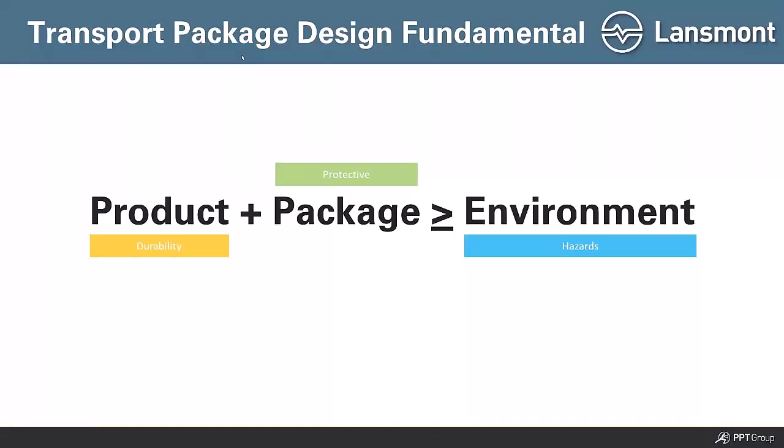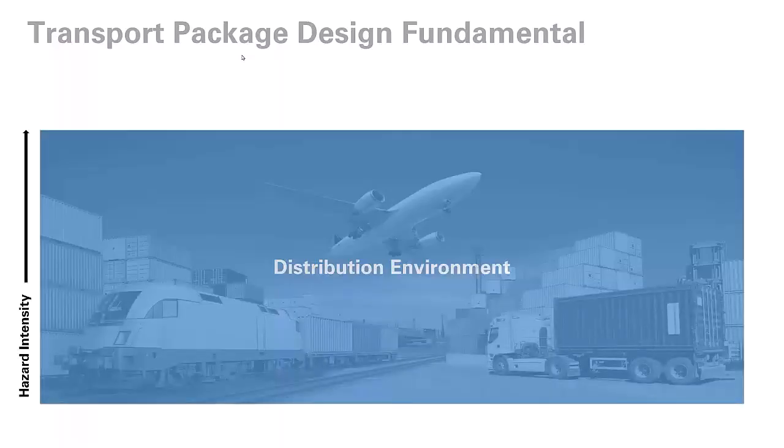So what's key to all these webinars that I'm delivering here as part of the 6-step method is that it's important to understand something about each one of these elements: about your product, how robust is your product; about your packaging, what do they contribute; and about the environment, because what do both of them have to survive or endure out in that environment. So it's important to know a little bit about all of those. In past webinars, I've certainly covered the environment, the right-hand side of that formula, and now I'm shifting gears to talk about the product side of it.